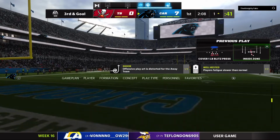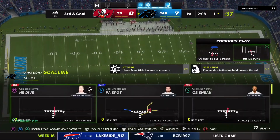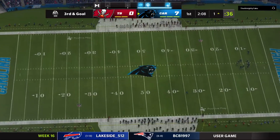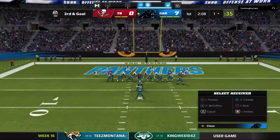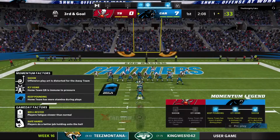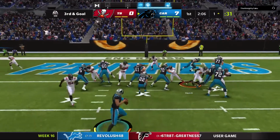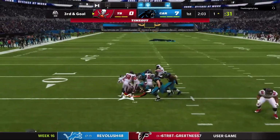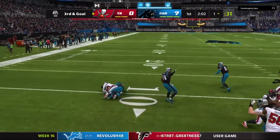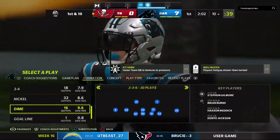And now the Bucs deciding to take a timeout defensively. They'll have 2 remaining as we step aside here in this first quarter. What a stand this would be if they can get the stop here. 3rd and goal. Off the play fake. Mond. Nowhere to go here. He lost the football. And it's picked up by the Buccaneers. And a big turnover there as his guys will get the football back.